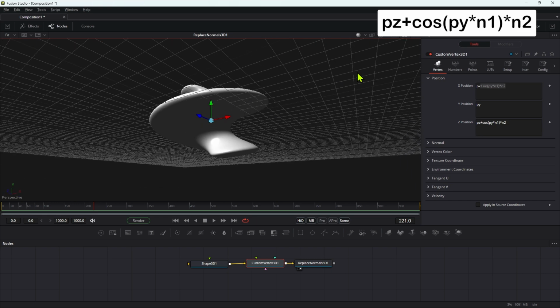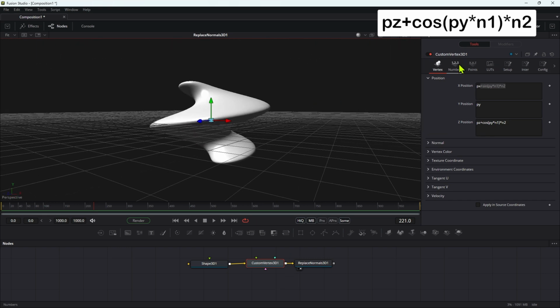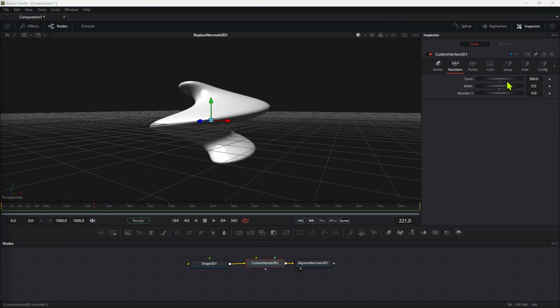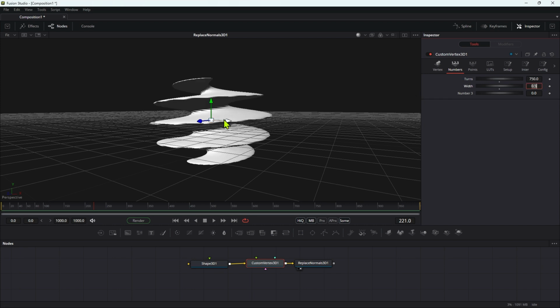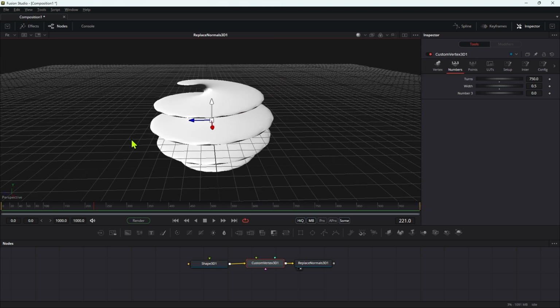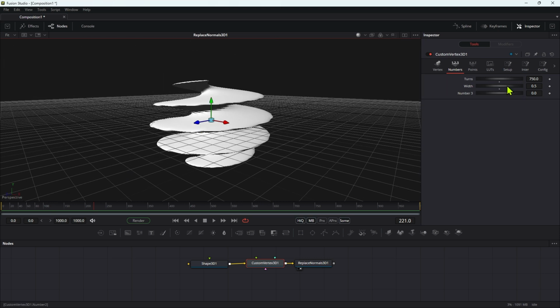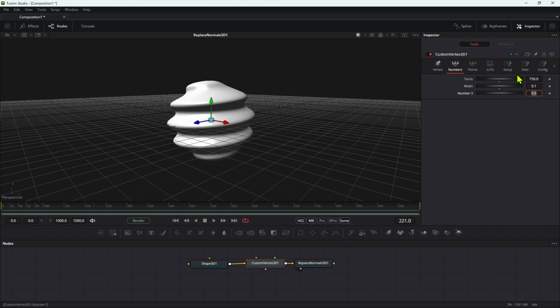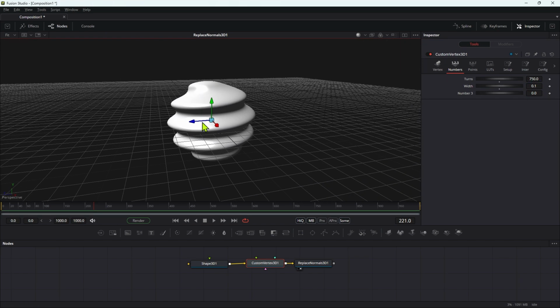We've got this corkscrew effect like this, and we can come back to our numbers. So I've just gone into the config and renamed number 1 as turns and number 2 as width. And I've left number 3 because we're going to deal with it in a second, but you can see now that if we adjust the number of turns, so let's go for 400, we get more turns. Let's go for maybe 750, get lots of turns. Obviously we're starting to have not really quite enough polygons for this. But then we can maybe reduce the width to 0.1 and we've got something that looks like that.